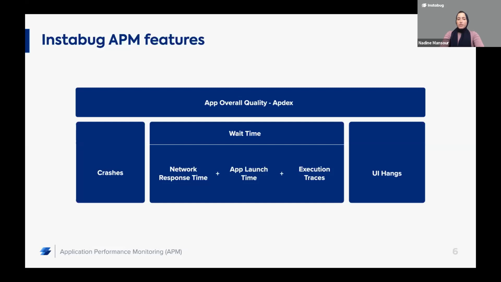So we start with the crashes, and this is not something new that we're doing. We have been in the crash reporting scene for a lot of years now. So we're leveraging the module that we already have. And next to it, we're adding two new buckets, basically the wait time and UI hangs.